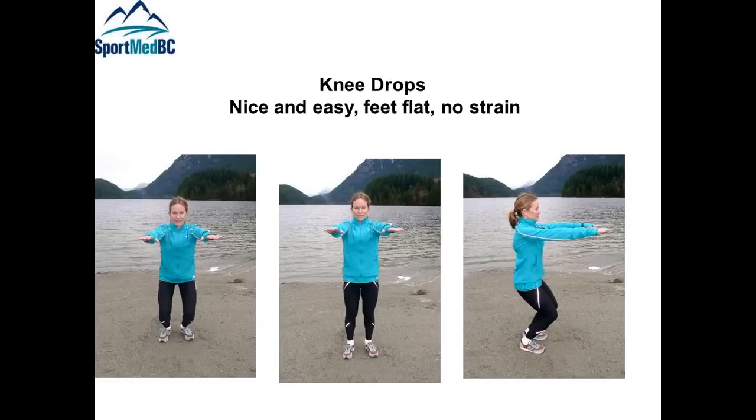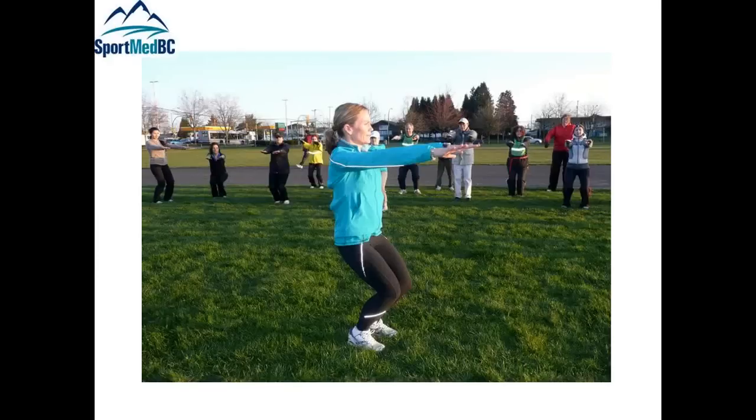So you are coming down reasonably straight. If you have knee issues, I haven't got a photo here, but definitely you can just bend your torso a little bit further forward, stick your seat out a little bit further to the back so that you have a bit more extension there, and you'll use your quadriceps with less load on your knees. Okay, so try them, and again, give it a go with 10, and if you can do 20, then do 20. No strain, not causing any injury issues here. Swinging those arms backwards and then forwards as you come down.